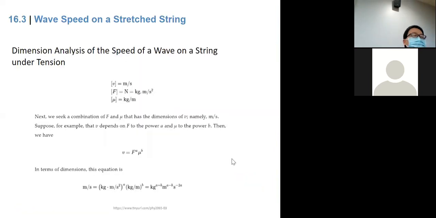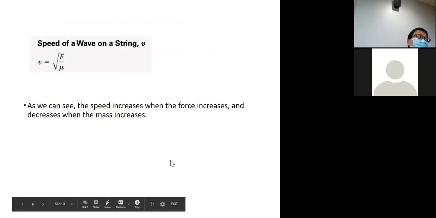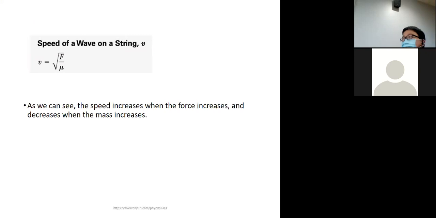So again, briefly, last time we checked the relationship between the speed of a wave in a string with the tension and the mass density. We did this by looking at dimensional consistency from both sides of the equation, and we figured that the speed of a wave on the string should be equal to the square root of the tension force in the string divided by the mass per length of the string. So it's the linear density of the string.